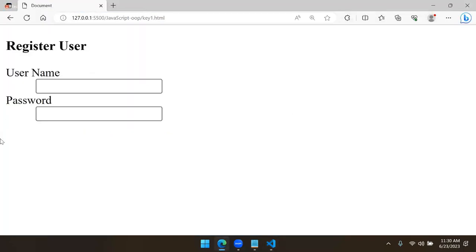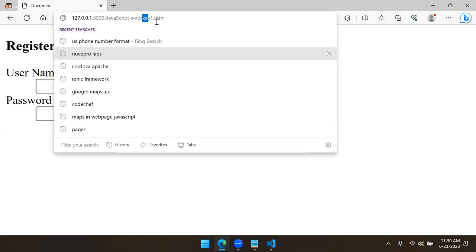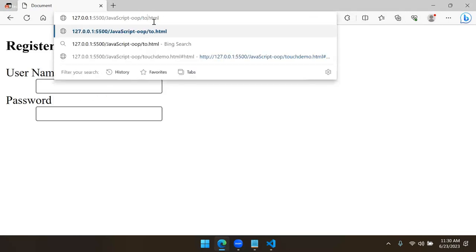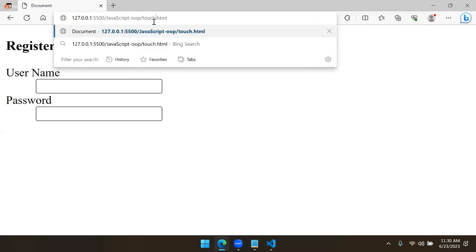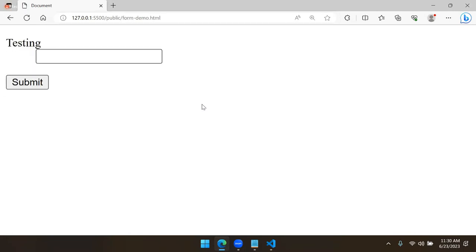This will come. Now, let's go to touch demo again. When we open touch demo.html again, now the count is greater than 6, so automatically it will go to the register form. You see, we have a form demo.